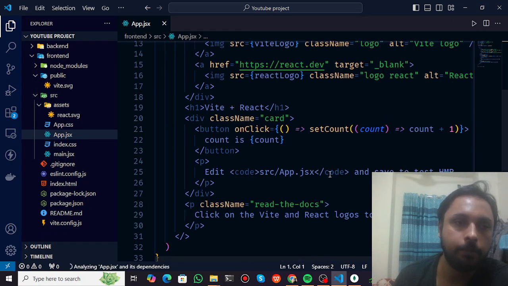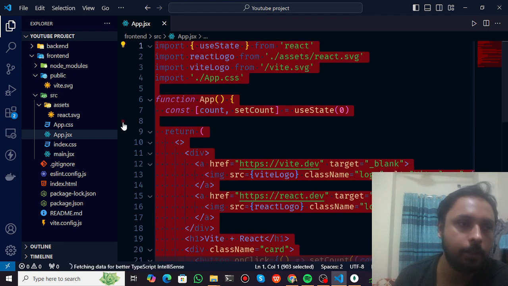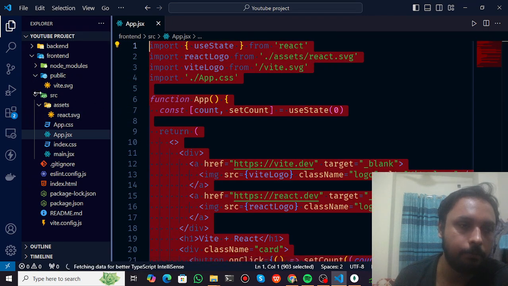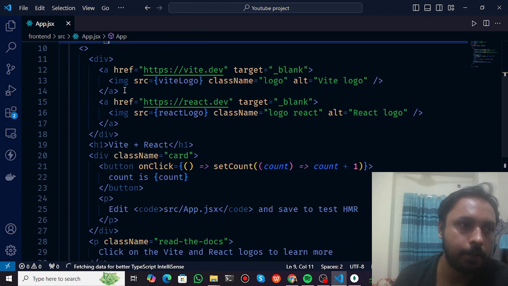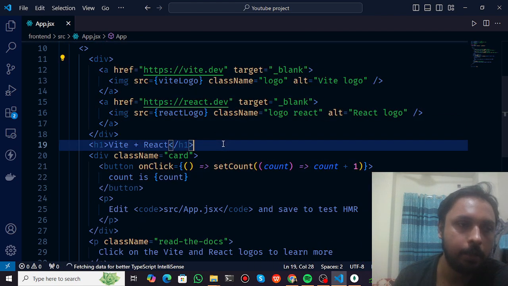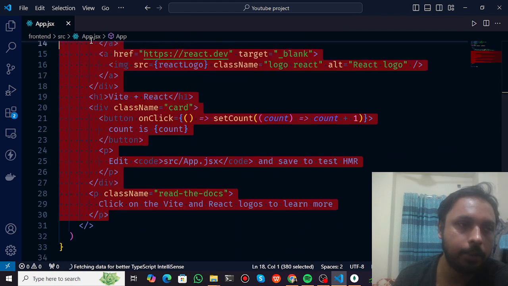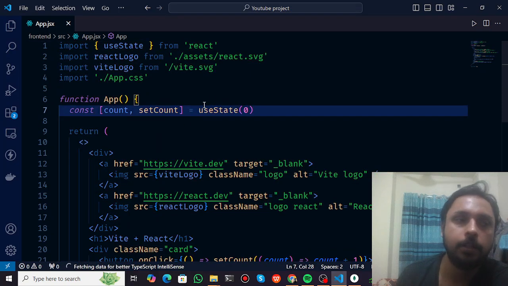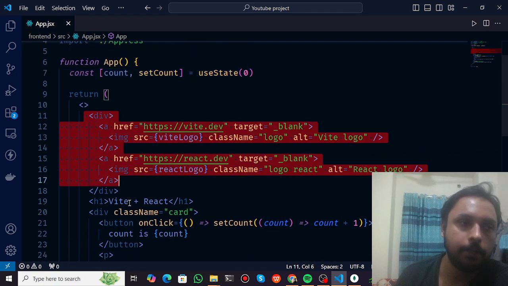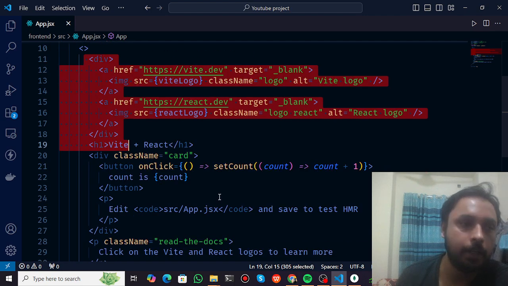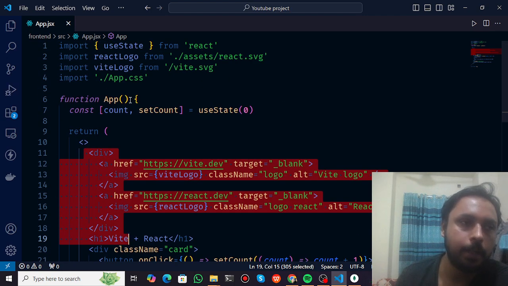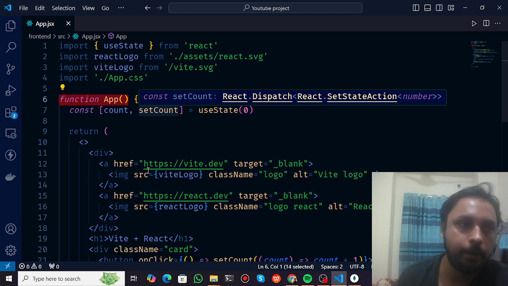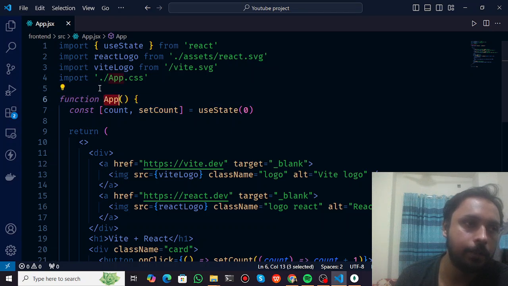which has all the scripts we are currently using here. So you might have guessed it is HTML, but this is not HTML, this is called JSX. JSX stands for JavaScript XML. This is syntactic sugar in order to write HTML-like syntax inside of a React application. So it has a function called App, and generally this is the convention: the name of the file is the function name.